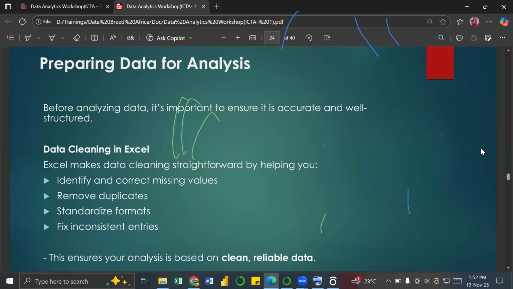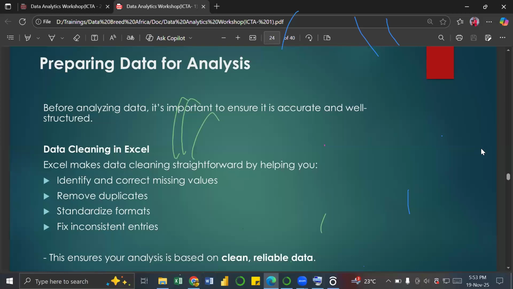We have different ways of doing that. In case you're dealing with text type of data, you want to make sure that you have the right spacing. If the spacing is too huge, you usually use the trim function. If you want to make sure the names are in the right format, in case they need to be in capital letters, you use the uppercase.